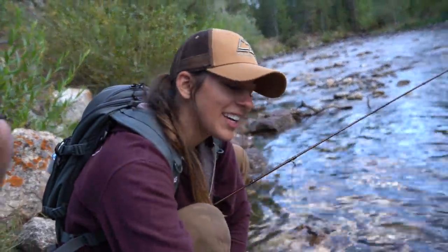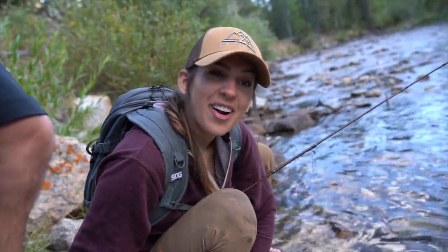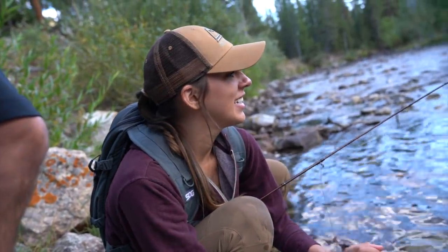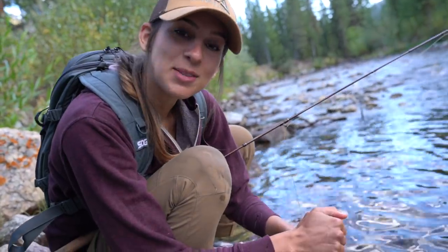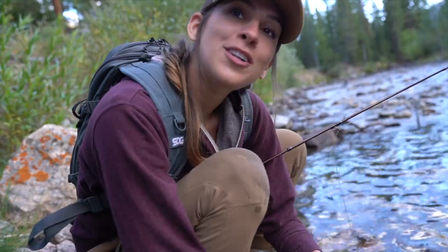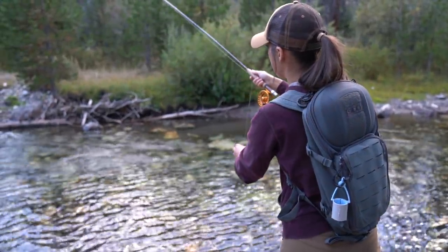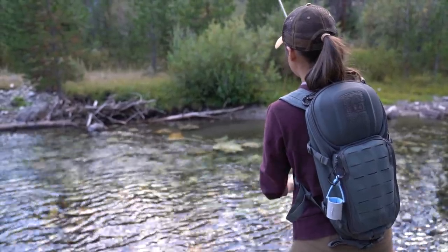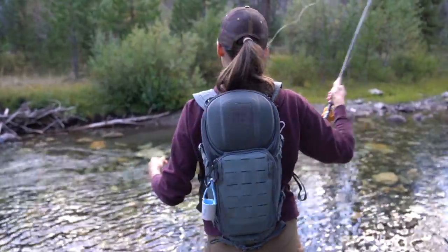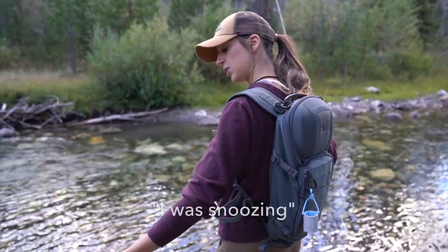I threw that in there like 10 times and nothing hit it right off the bat. And I was like, they want it by now. They would have taken it. And then he took it. And that was a beautiful wild rainbow trout. He had some cool like orange stuff going on. Got another hit. That was huge.